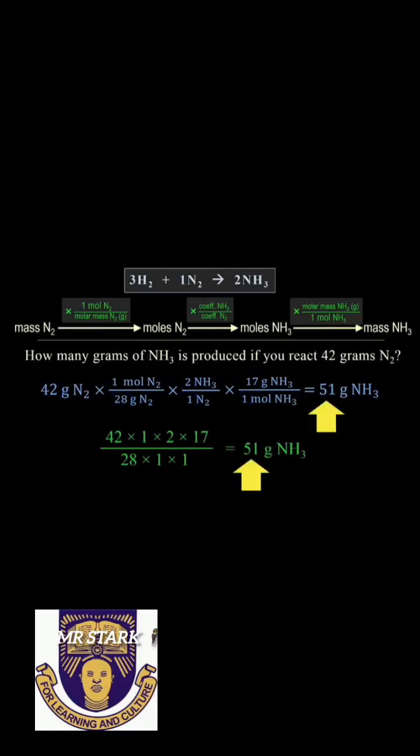I hope you can see the usefulness of stoichiometry here. A straightforward way for the chemist to determine how much product will form in a reaction, or how much of one reactant is needed to react with some quantity of the other reactant. We'll do a couple more practice problems and then see how we can extend stoichiometry beyond these mass-to-mass calculations that we are doing now.